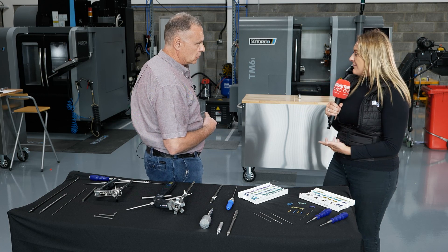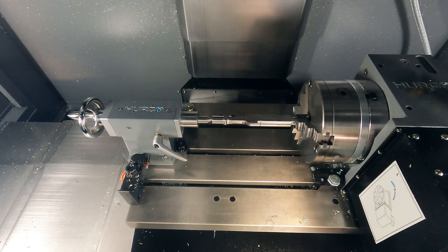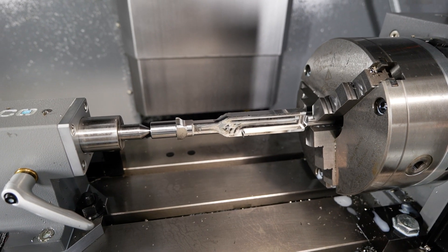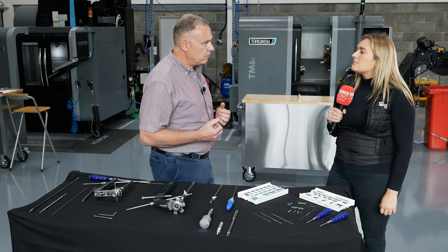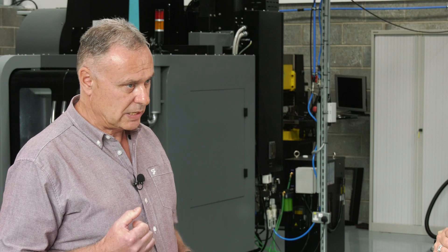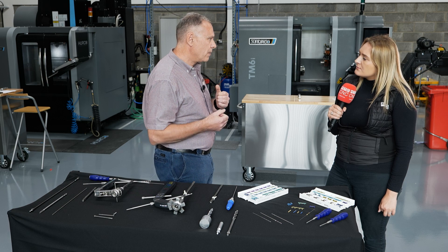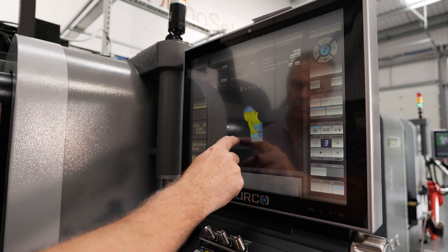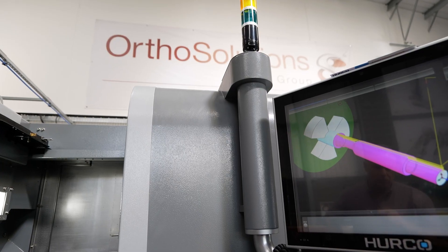You've got a fourth axis integrated on there as well. You design in-house and this is a brand new facility for you — how did it start up? We wanted to improve our time to market. When we're developing a product, we first create the 3D model, then create a plastic prototype on our prototyping machine, and put it into the hands of the surgeon. If the surgeon likes what he sees he may refine it, and then we'll go and make a steel prototype, and this is where we want to get our lead time down — hence why we've developed this facility.